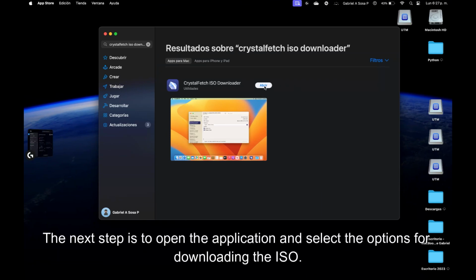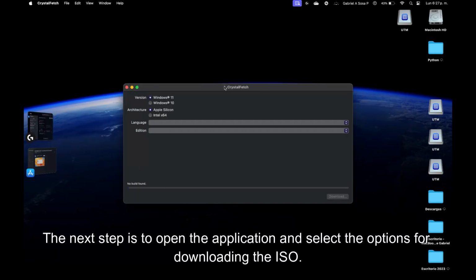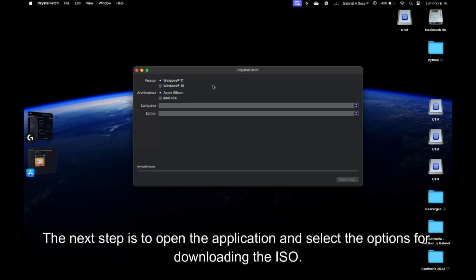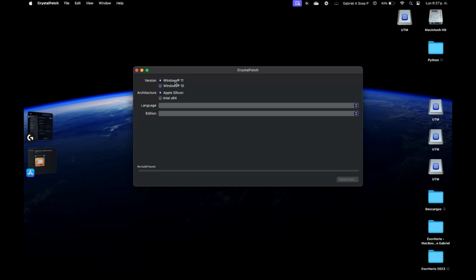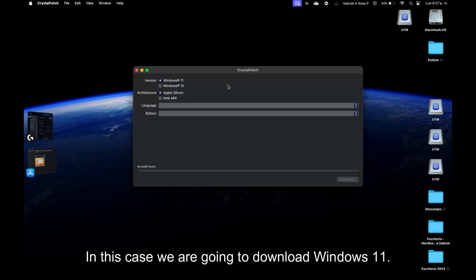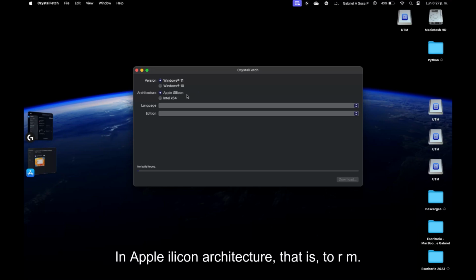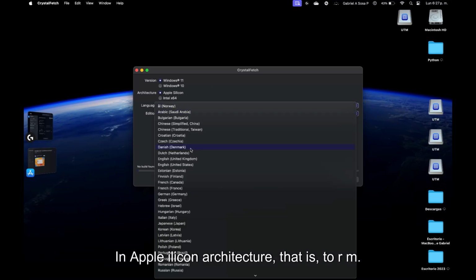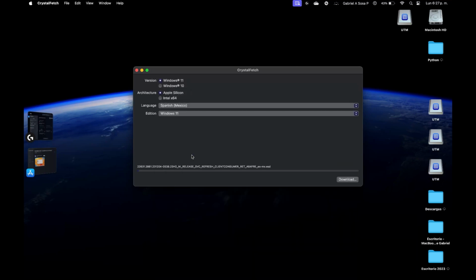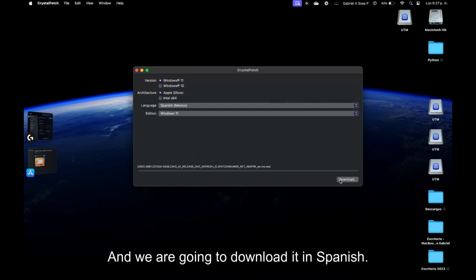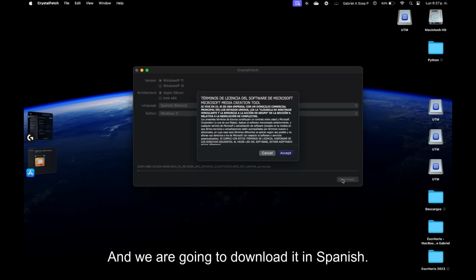The next step is to open the application and select the options for downloading the ISO. In this case, we are going to download Windows 11 in Apple Silicon architecture, that is, ARM, and we are going to download it in Spanish.